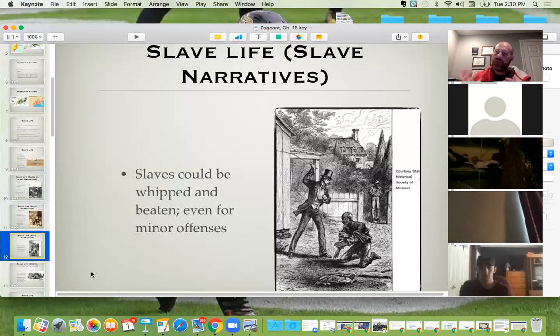You have to think about the average cost of a slave in these years: a male was $1,000, a female was $800. That's a lot of money in the 1850s to 1860, right? So they didn't necessarily want to go around killing a lot of their slaves or beating them to death. But nevertheless, what are your other incentives? Which is why whipping was employed quite often. But there were other things.